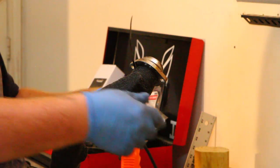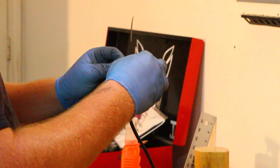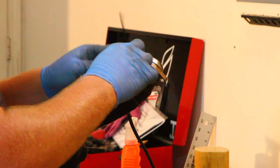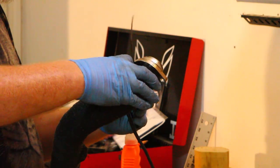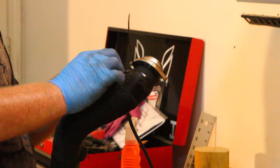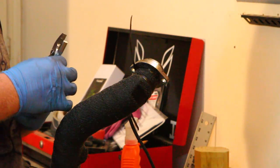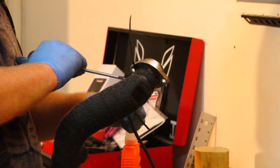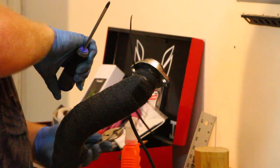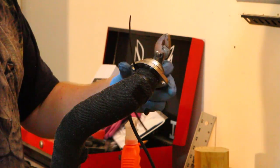I am going to go ahead and put a few more of these on here just to be safe. I've seen some people do just two, or just one at the top and the bottom. I don't know how secure that would be, because since this is 2-inch wide wrap, you've got quite a bit of surface area for it to cover. For those of you wondering, all I'm doing with the screwdriver is holding this silver tab, just because I can't really grab it with my finger.